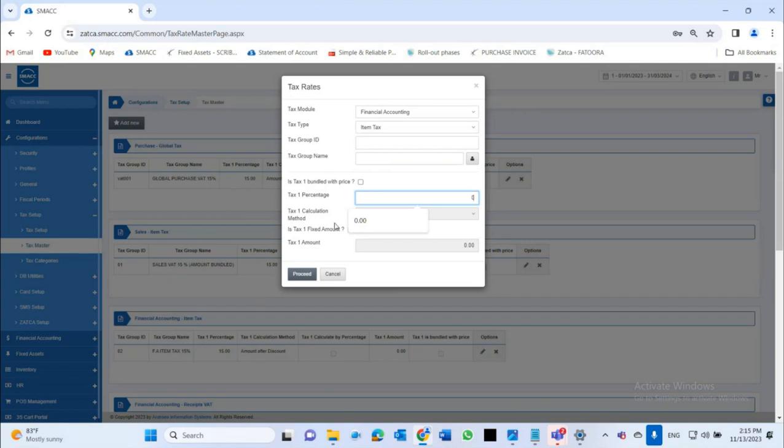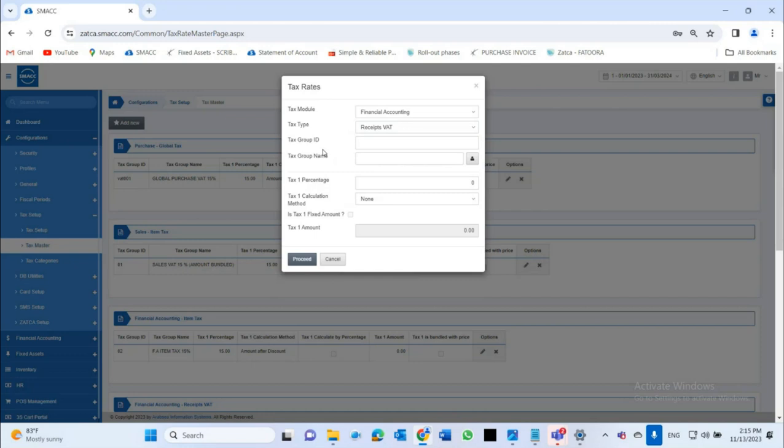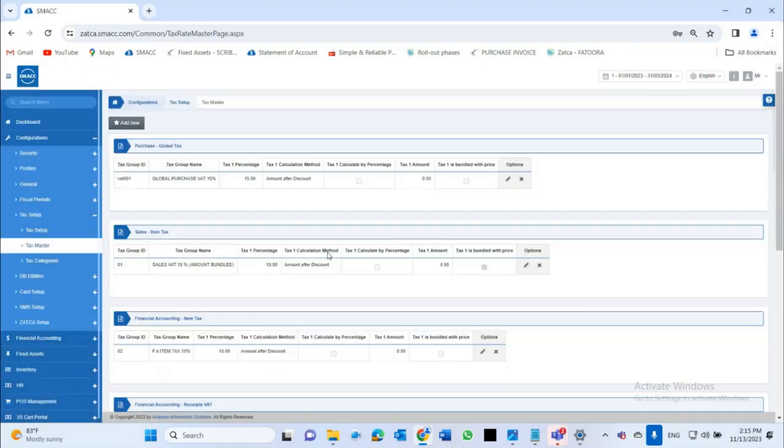And then also you can create for receipts if you have a project, if you have a construction company, for example, and you have projects, you have advance payments, sorry, including tax, and you want to deduct it from the final invoice, also you will make it. Also, it has an ID, it has a name, and it has a percentage. Okay. So after all, it will be similar to this one.